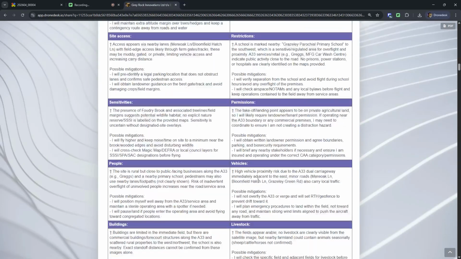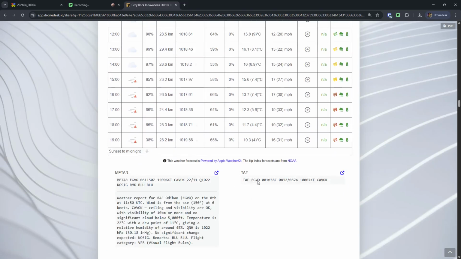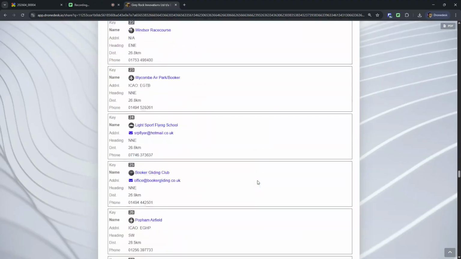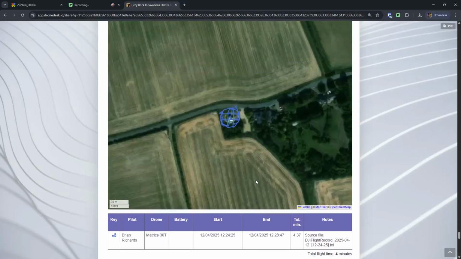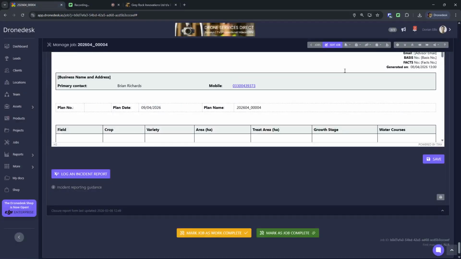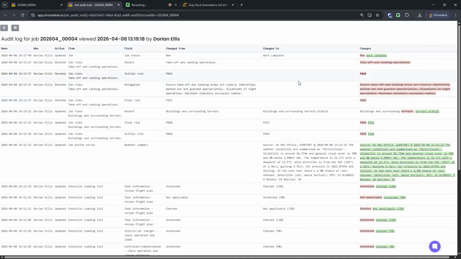You can save a job as an event in Google Outlook and so on if you want to do that. And you do get an audit trail, so you can review a full kind of life cycle of a job with details about who's done what. So there we are, minute by minute breakdown of what's been done on that particular job. So there we are. That's a job end to end. All of your flight logs, of course, go directly into the flight log report, so you can pop in there and run a report at any point in time.